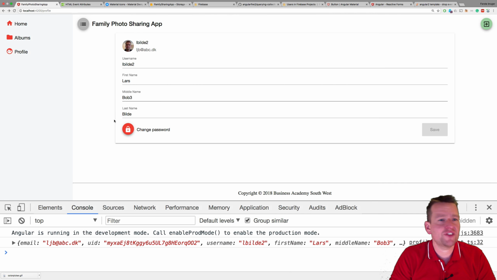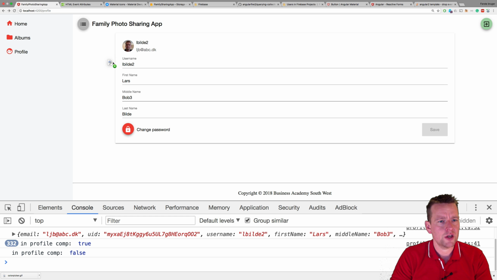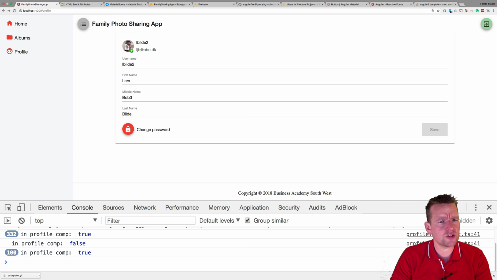So let's see if this actually works. I'm going to drag my file over here as always and hover over. Now it keeps printing it again and again, but still it's working, right? I'm just getting from the profile comp that it's true right now. Going back, it's false. Now in my case, I don't need the hovering to stay there again and again and again. I just need it once, right?